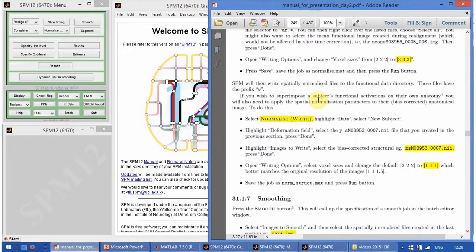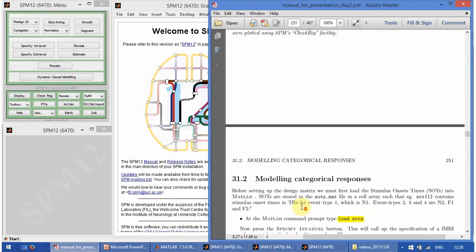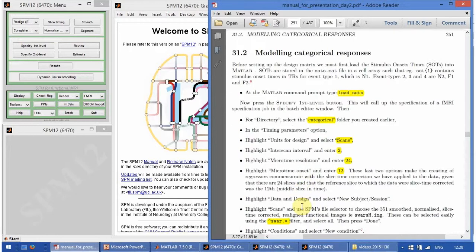Okay, this is the last part of preprocessing, smoothing, and after it we start with modeling or specification of our model.